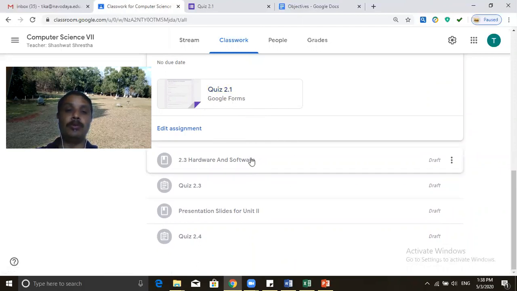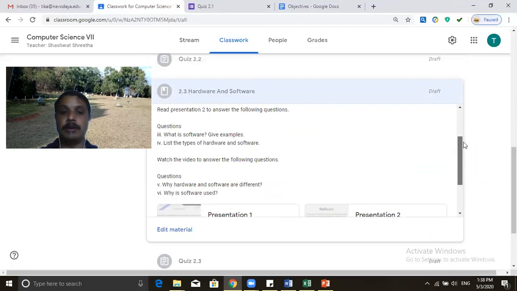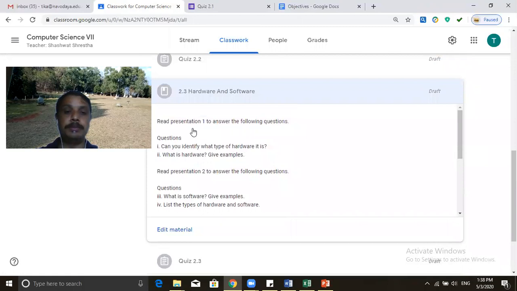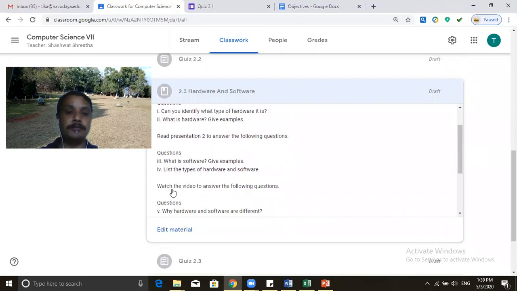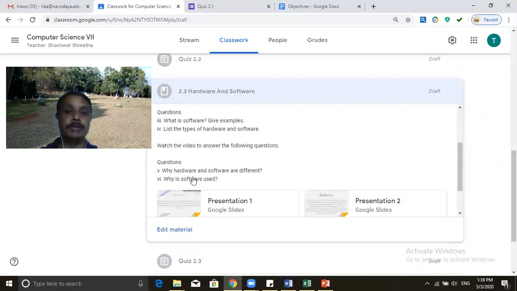Then they will go into the next section, and this is about: read presentation 1 and answer the following question. There are 2 questions in presentation 1, and read presentation 2 and answer the following questions. And then they have 2 questions in presentation 2, and watch the video and answer the following questions. And there are 2 questions.